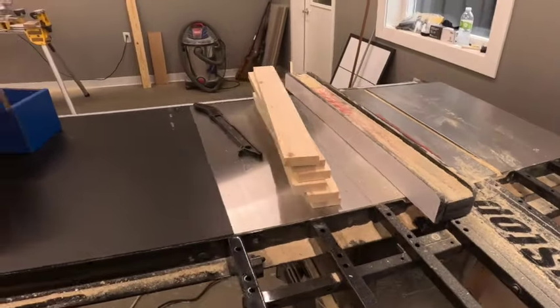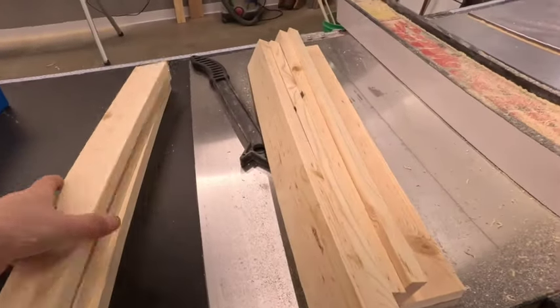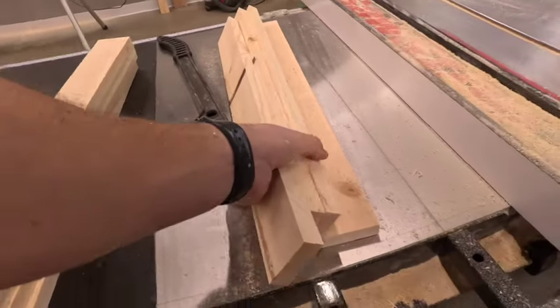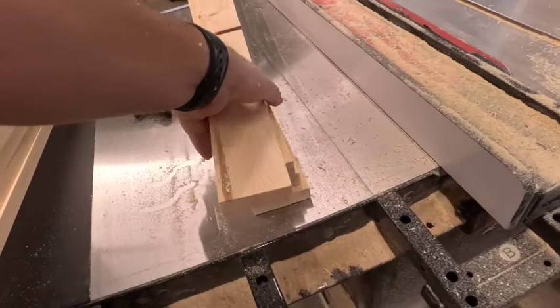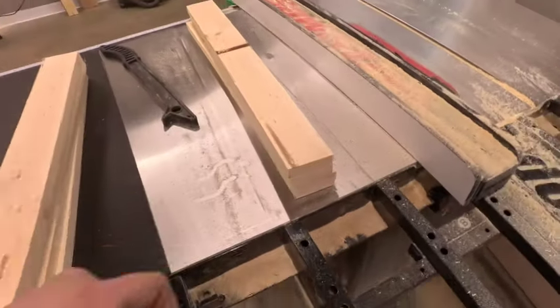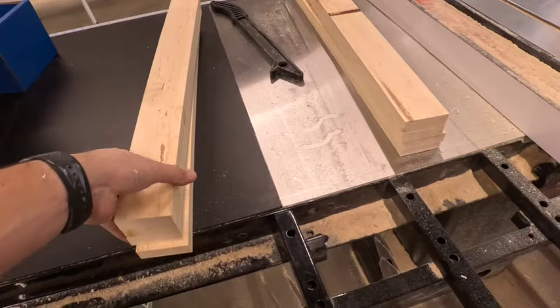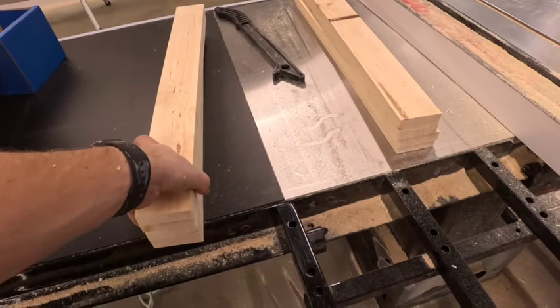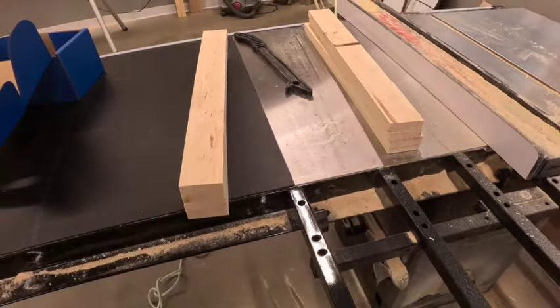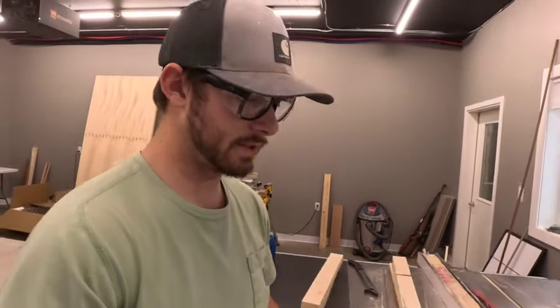Got all those ripped in half. We've got eight legs now for both tables — cut those in about five to ten minutes total, so those parts go quick. Now I've got to figure out my measurements for the braces in between. I'm also going to have a drawer in these, so I'll have to figure that out as well. These next pieces will be nine by five inches — I got those cut down to nine inches and now I'm going to rip them down to five.